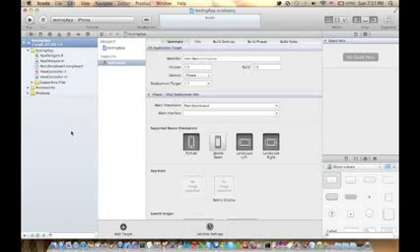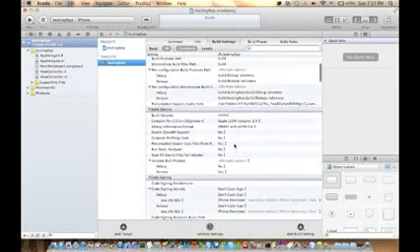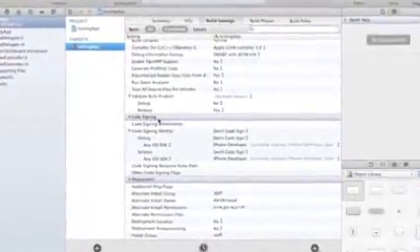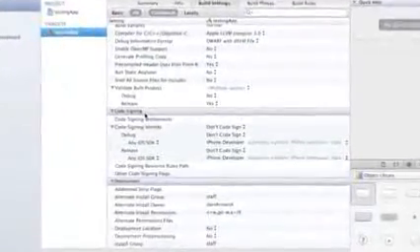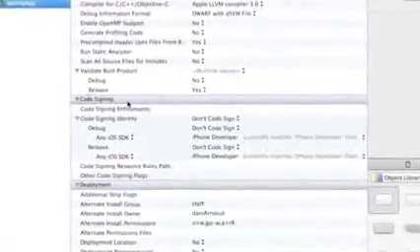Now we just have to do one more thing, which is going to your targets over here, testing app, and then going to the build settings. Now scroll a little bit down till you see code signing. Here is the part where we sign this application to be able to run on the device.